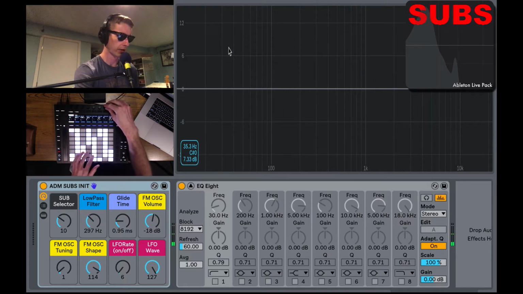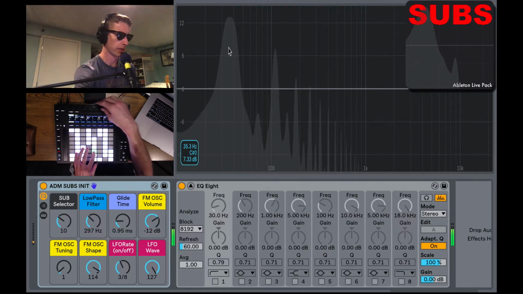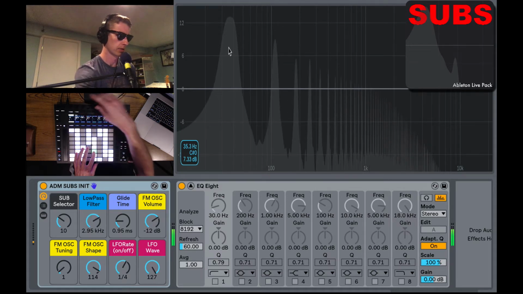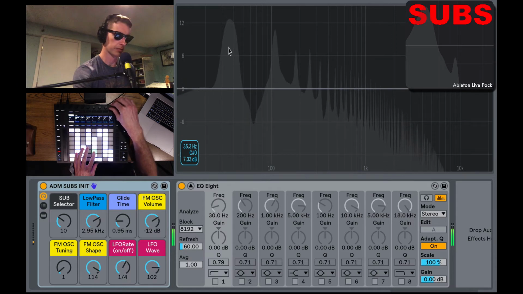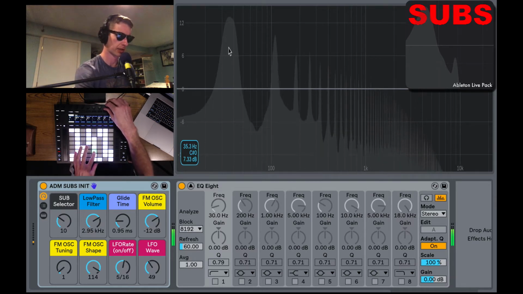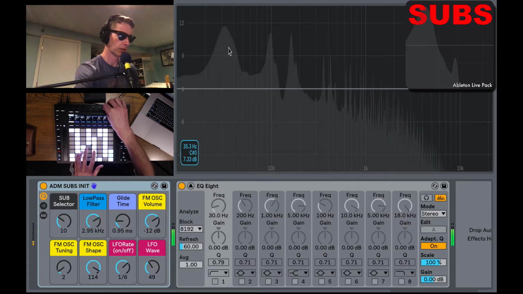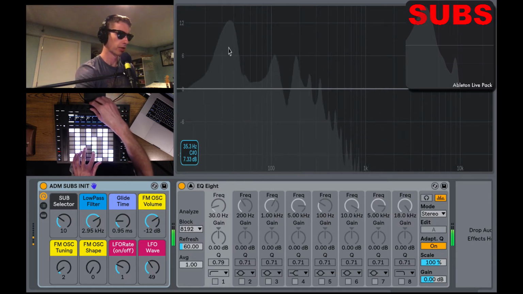And then we've got an LFO, which is modulating the volume of our FM oscillator. And we can change the waveform of that LFO. You get some cool like plucking and pulsing sounds. So as you can hear, there's quite a lot of variation possible in these sounds.